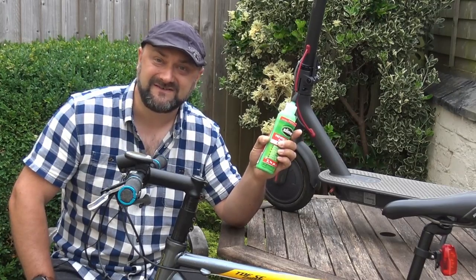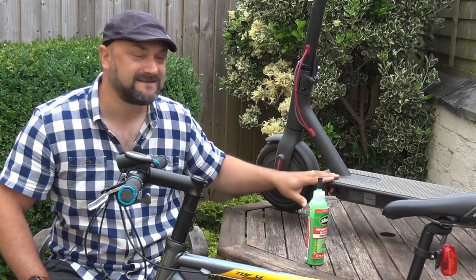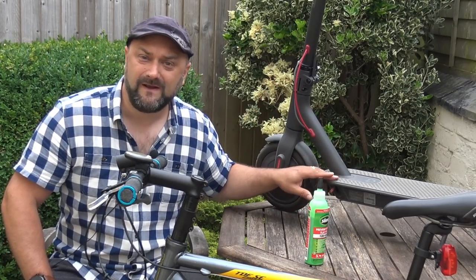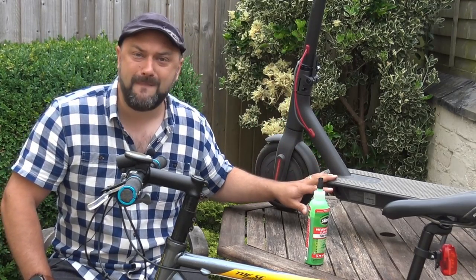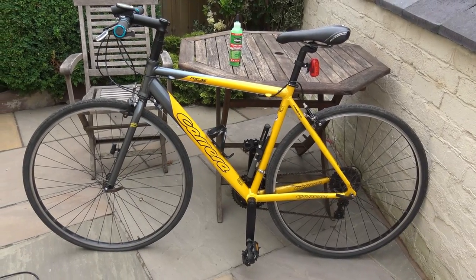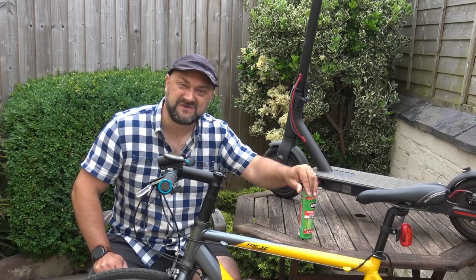Does it do what it says on the tin? The answer is yes. I'm absolutely confident it does exactly what it says on the tin, and I'm dead happy with the results, based on the fact that my Xiaomi scooter is still functioning beautifully, even after many, many months of continued service. Without further ado, let's show you how to do this. It's dead simple, and you hardly need any tools at all.